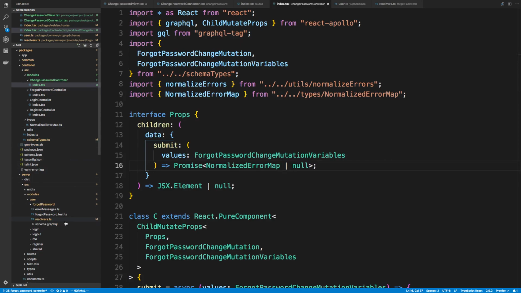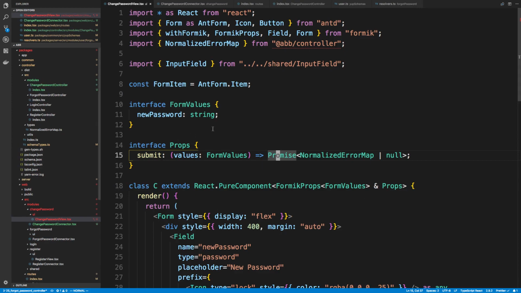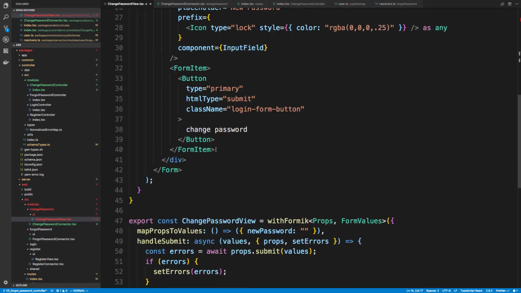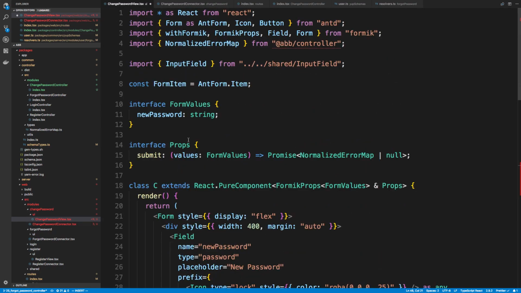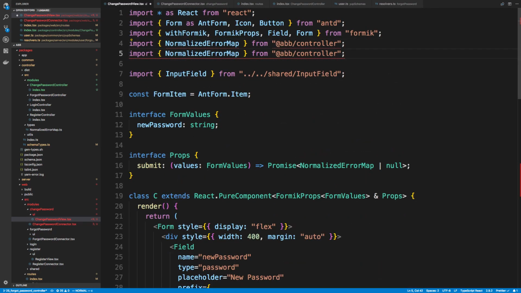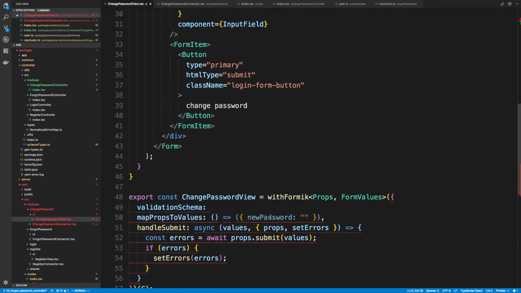And now we're going to come back over here to our website. Now, first thing I want to change is actually the change password view. And I want to add a validation schema. And this is going to be coming from the common directory. And this is going to be change password schema. So this is the same schema that we added just earlier.